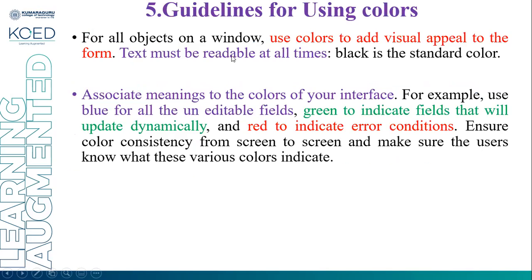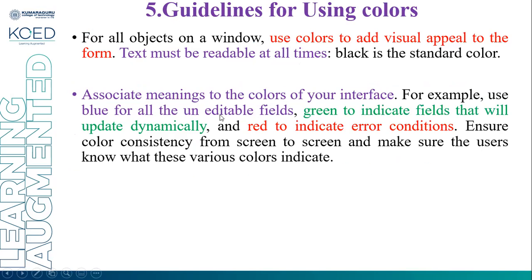So that's all about the guidelines for using colors. We will review this once again. For all the objects in a window, use colors to add visual appeal to the form. Text must be readable at all times. Black is the standard color. Associate meaning to the colors of your interface.